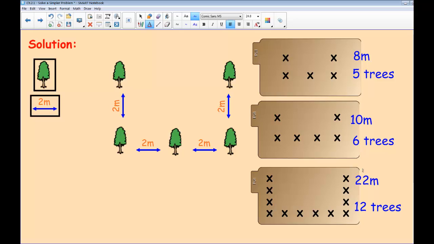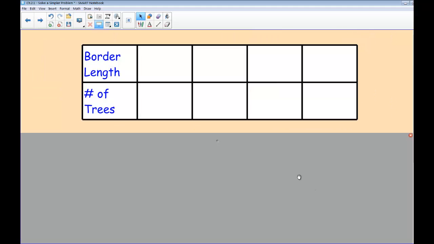Okay. So the idea now is, based on these diagrams, have I gotten enough to figure out what the pattern is so that I don't actually have to draw it for the 110 by 180 meter rectangle here. So I'm just going to fill in this table, and a table is often a nice visual way to display the information that you've gotten, and then you can use that to help you determine the pattern.